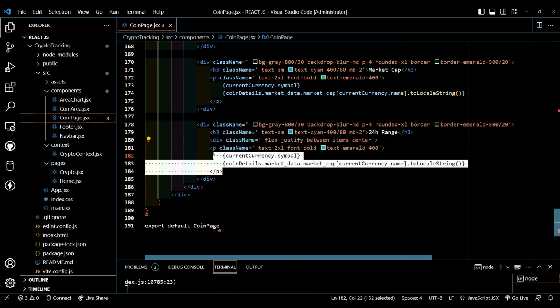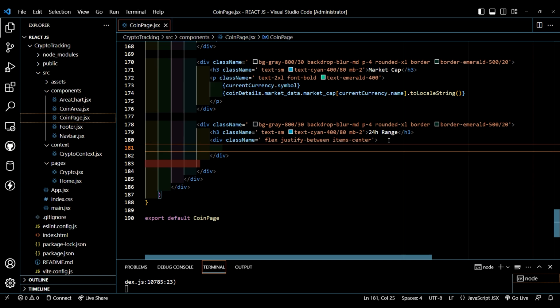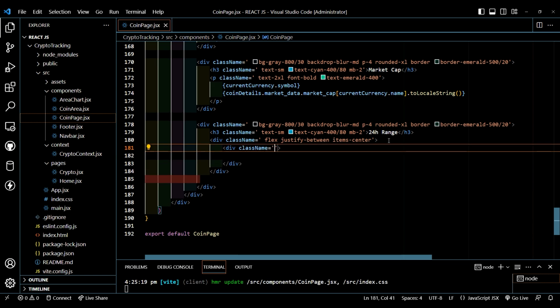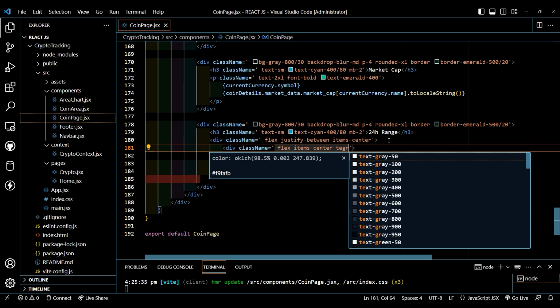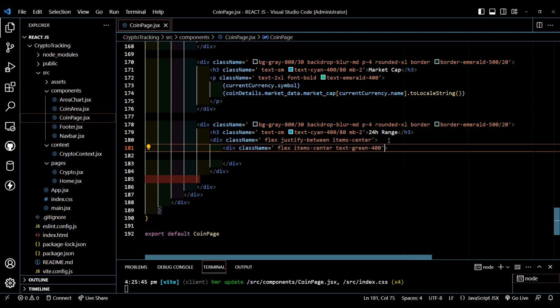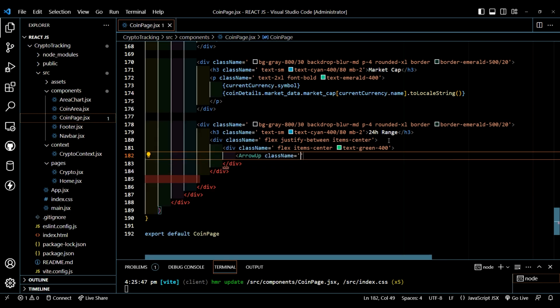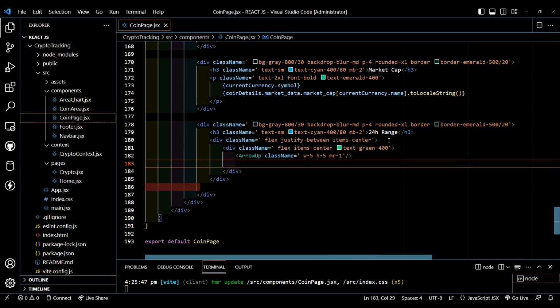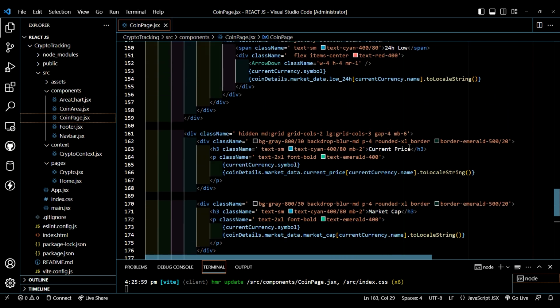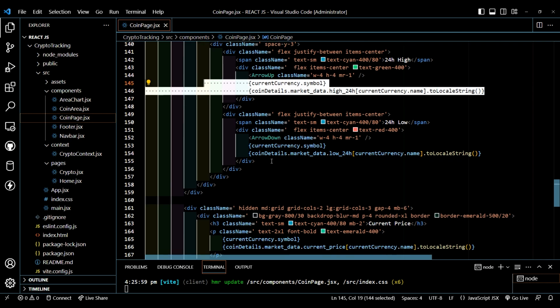Now remove this paragraph tag and let's type div, give class name flex, items-center, text-green-400. Now let's type ArrowUp, give class name, width will be 5, height will be 5, margin right will be 1. Now let's scroll up, let's copy this line and paste it here.